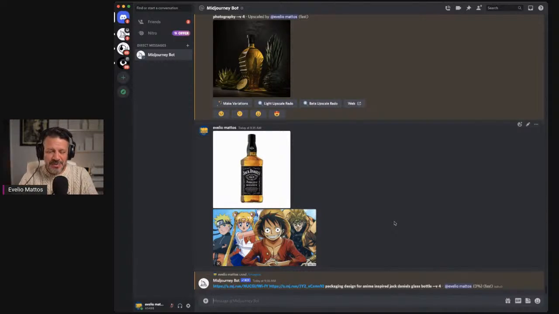The AI doesn't know what we're going to get. It just brings it all together and shares it. I didn't type in if I want it to be a 3D render. I didn't ask it to be a photo or a sculpture. I might just come back with a bottle that looks like it's been drawn in an anime style. I don't know, but we get to go in there and pick some stuff out.